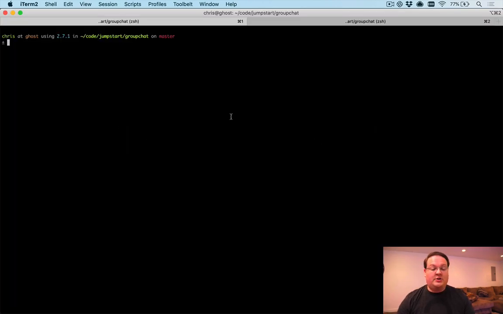First things first, we need to generate some models. I have a brand new Rails application I created using Jumpstart, and we have all of that ready to go. So our Rails application has no models in it right now, aside from a user model with Devise, and it's got Bootstrap in it. So let's go ahead and generate a scaffold for our channels. We'll call it channel, and a channel needs a name, of course, like general, random, whatever else you might need in there. And that's probably really all we need on our channel itself.